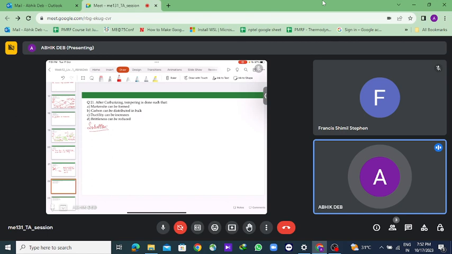Since the carbon content has increased only on the surface, when we form the homogeneous austenite and then quench it, only the surface layers will be converted to martensite and result in the increase in the hardness. That is why after carburizing, we must do this tempering process so that martensite can be formed. So the correct answer is option A. Otherwise there will not be any increase in hardness. Is it clear to you?